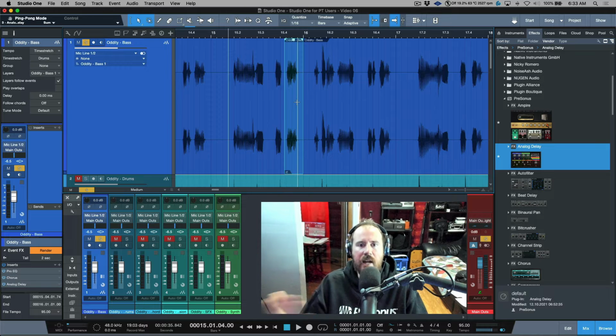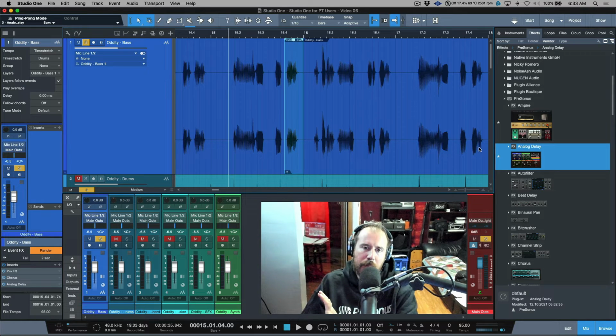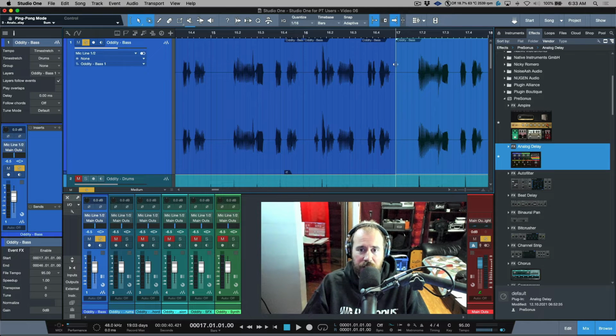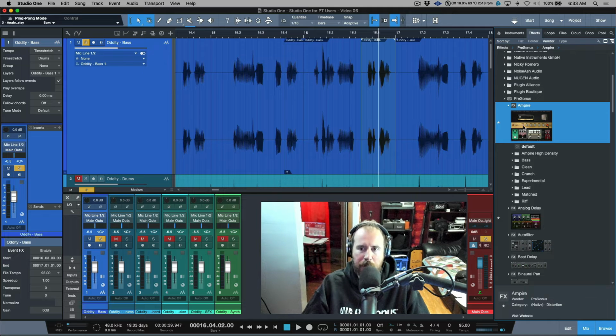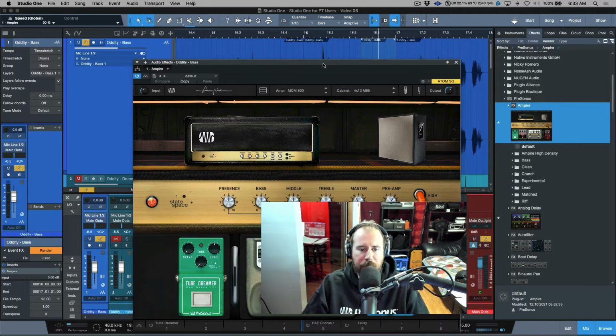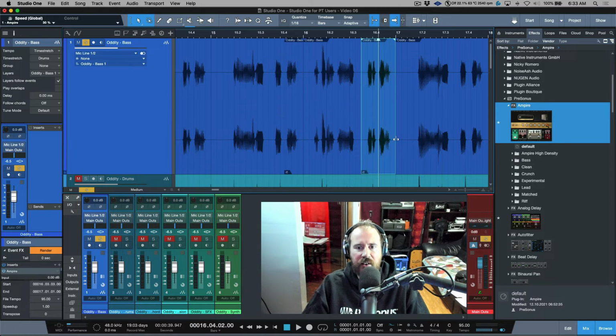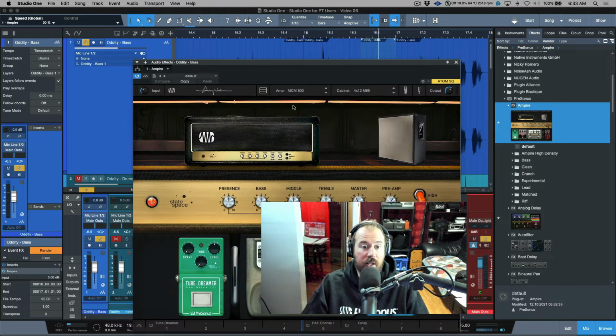Well, I would have to add all these plugins to my chain. I'd have to be aware of my gain staging. In addition to that, I'd have to automate things and go through and dial in everything. Automation is great, but sometimes it can be a pain in the butt. So having the ability to just separate an area like this for this particular section, perhaps, and then say, okay, I want to have maybe some type of Ampire or something, whatever you want to have, but just on that one particular area. This is a really cool way to work.